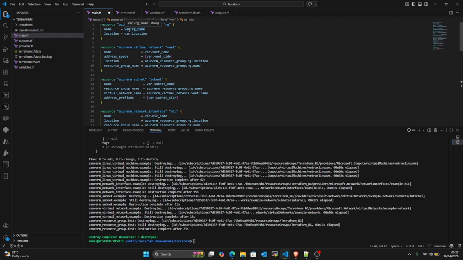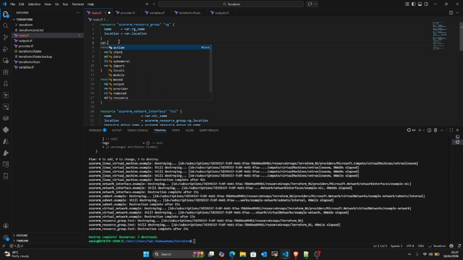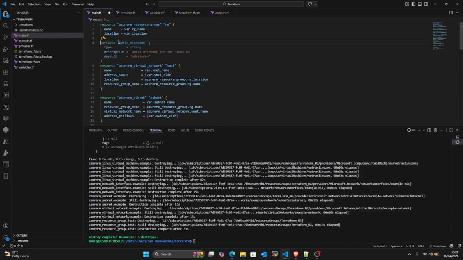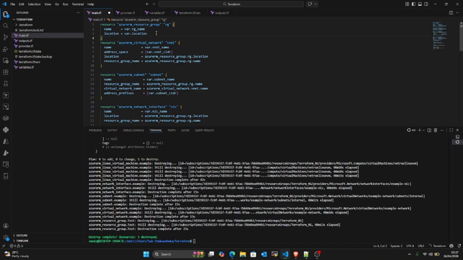If you want to reference a variable, you use var, then you click on the dot. Everything that has been defined in your variables, you would just reference it here. Use var dot whatever. If it is location you want, use var.location. If it is resource group name you want, use var.resource_group_name, right?